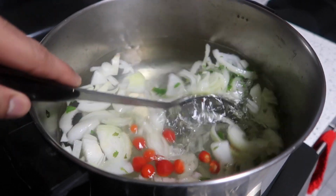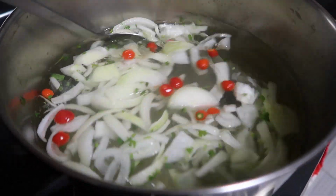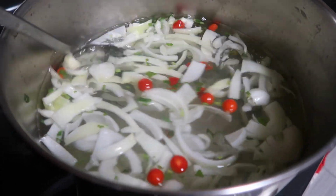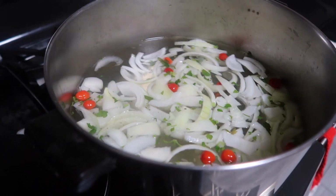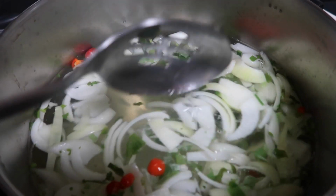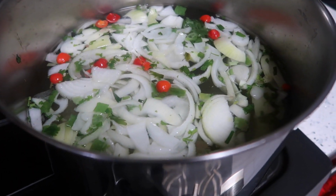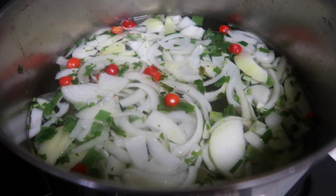So in my pot here, I'm bringing up some water to a boil, and into that water, as it's coming up to a boil, we've gone in with some sliced onions, a little bit of cilantro, and some wiri peppers. This dish is definitely up to you as far as flavors go, so definitely play along with all of the seasonings you have. Now, once you've gone in with the onions, the wiri pepper, as well as the cilantro, Grammy also went in with some scallions. These are just chopped scallions, and that's what she added in here.